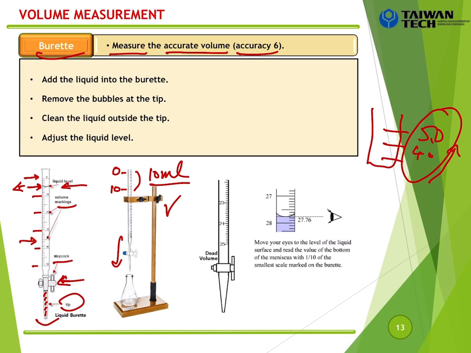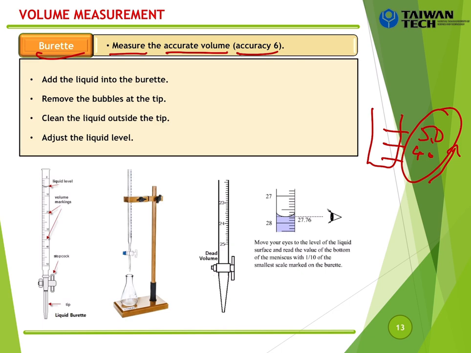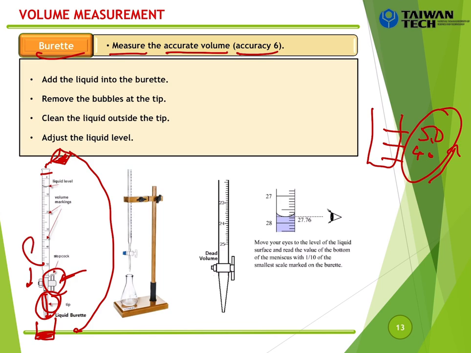Okay, for the burette, at first we will add the solution into the burette. So how to add the solution? You can use the beaker. I may draw the beaker here. So we have the beaker with the solution inside, and then you add the solution into this one. At first you lock this, and the solution can fill in until here. Then you move this beaker to put it here because you want to get the solution again. When you get the solution again, you open this, so the solution can go down, and it can remove air out. So make sure that no air is in this area, no air in your burette as well.